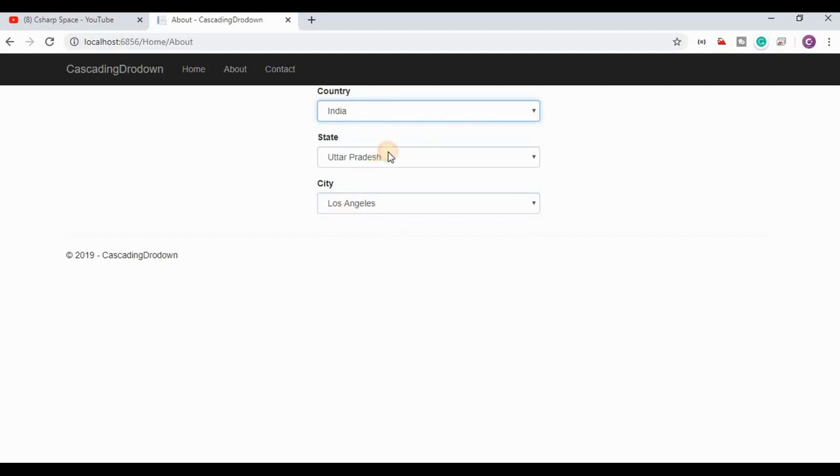If we change the country's name, then this binds the states for that country. So it's a city of this state, and if we change this, then this binds the cities of this state. So that's all the procedure for how to bind a cascading dropdown list in ASP.NET Core MVC.